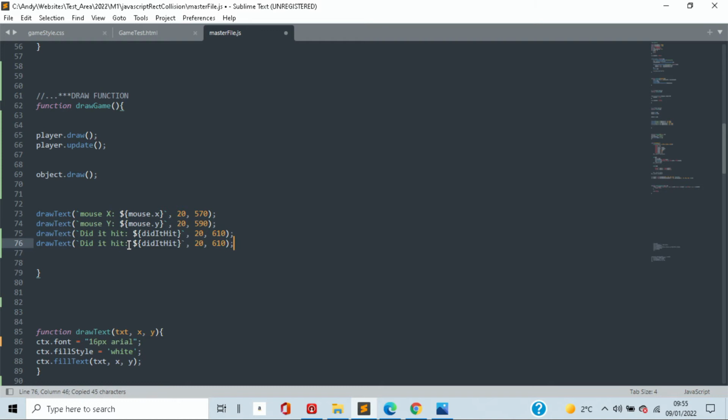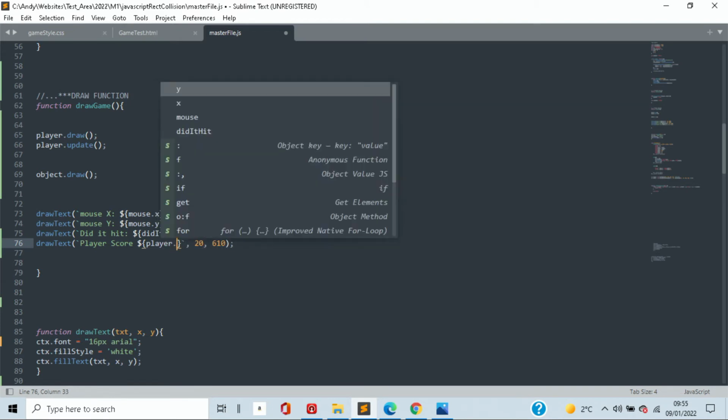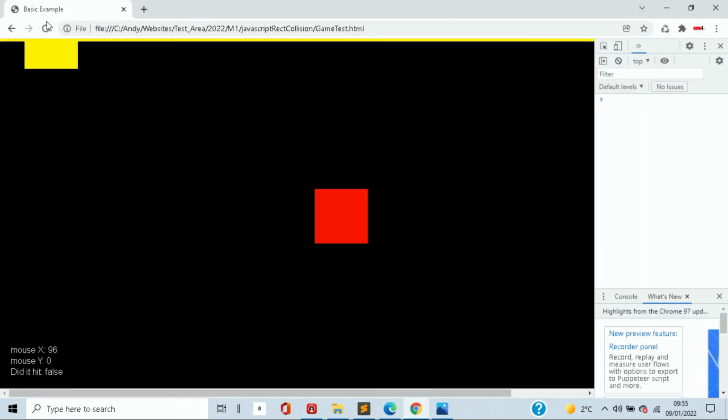So we're just going to go down to where we've put these functions on the screen. We're going to put on there player score, just by example. Player score, and then what I could put in there is player.score. Just bring that down 1 by 600. Actually, we'll just move all these up by 1. 640, 70, 80, 600, 620. Just make sure that's gone on the screen.